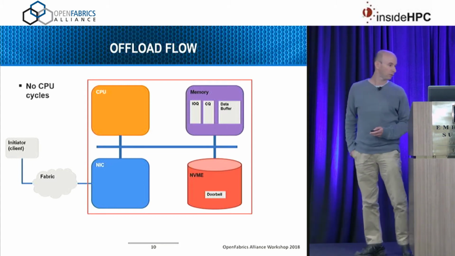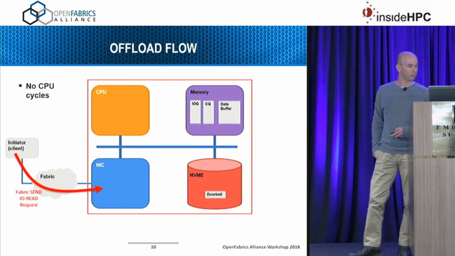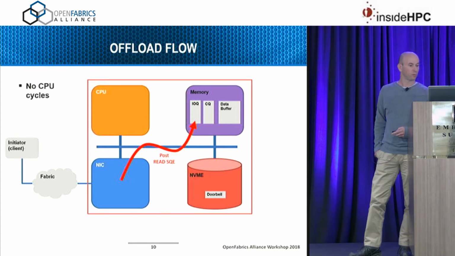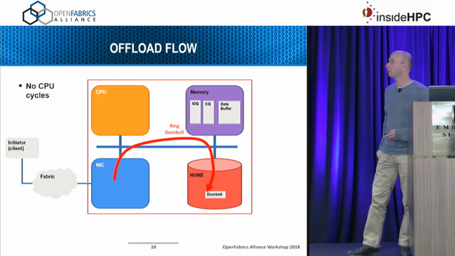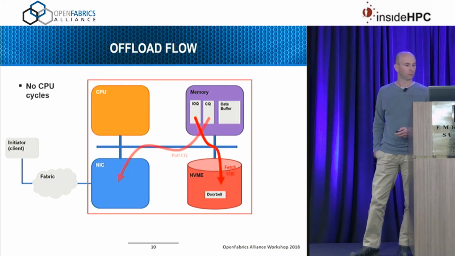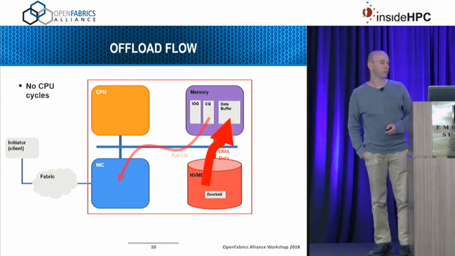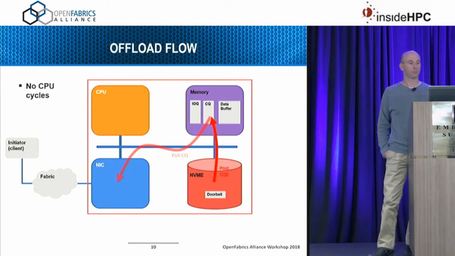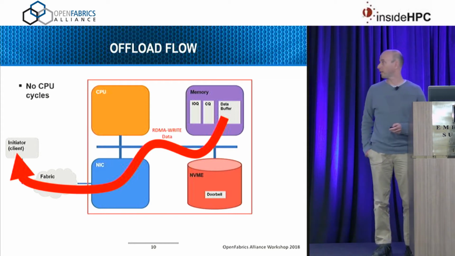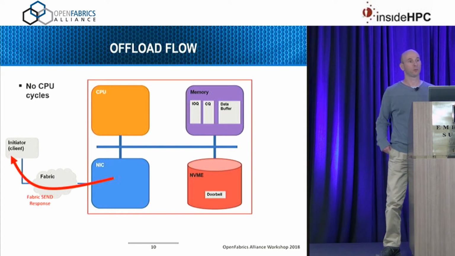We'll talk here about a read transaction. So in this case, we have an incoming request. And from here, what's going to happen is that we post the read request to the NVMe submission queue. After that, we ring the NVMe doorbell. Now, the NVMe device starts its own processing. It reads the command, processes it, and writes the data. And after the data is written to the memory, it fills in a completion entry. And that's where the NIC can pull that completion entry and now initiate an RDMA write that transfers that data to the originating host. And of course, finally, sending the response that the IO operation is completed.